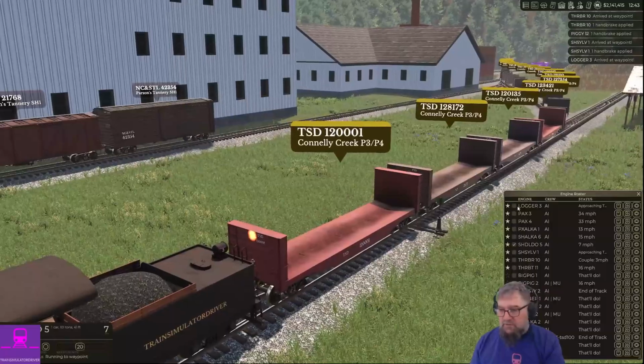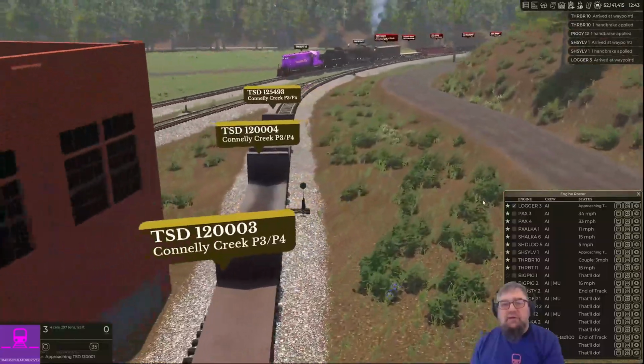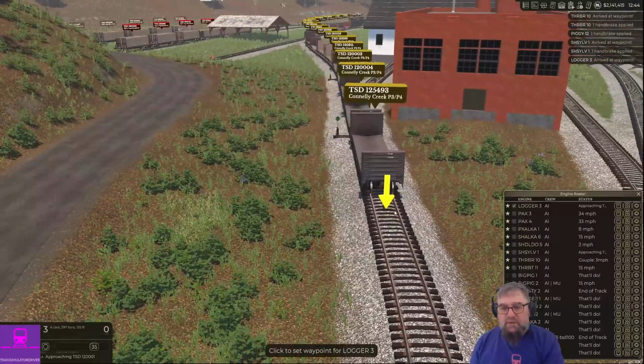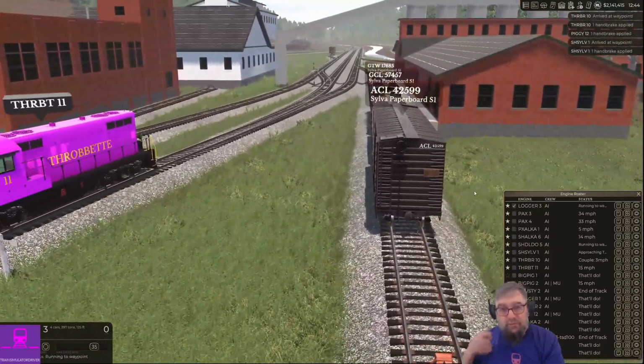Should really do the handbrake first, but we didn't. And we're going to select Logger 3. Oh, look at that. Here comes Throbette, and Big Pig too. And we're going to put Logger 3 on the end up here. And that'll happen all by its little lonesome. It'll be fine.